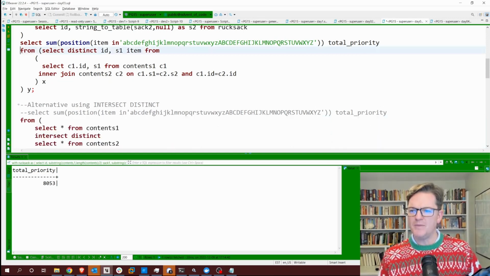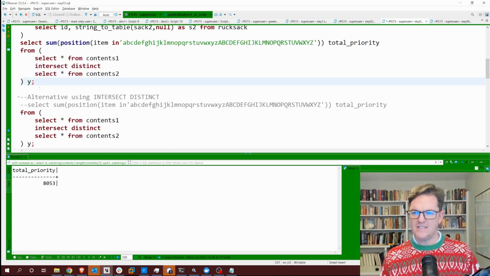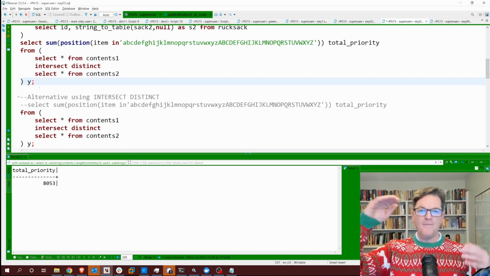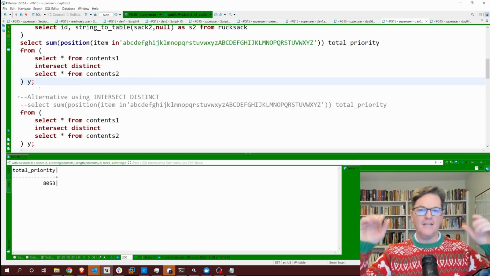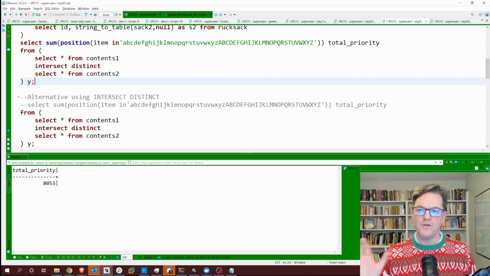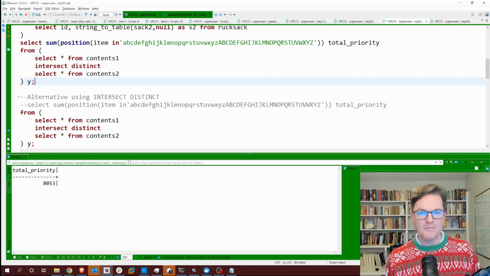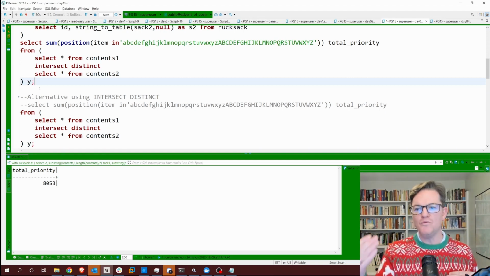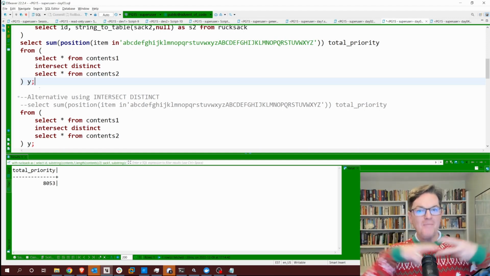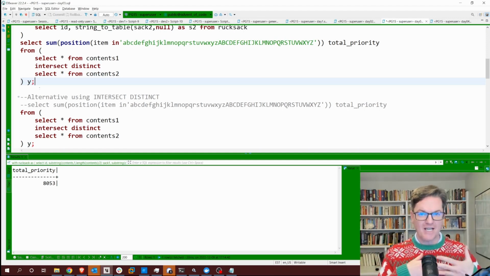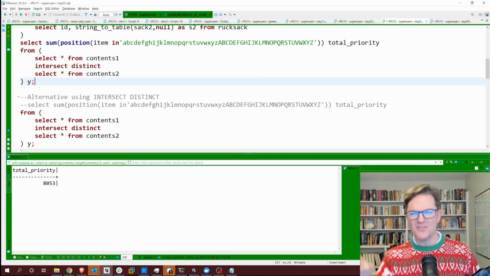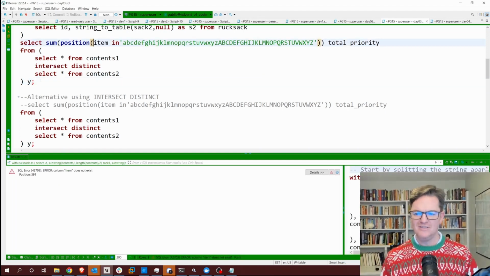And so if I were to replace this with the distinct, this intersect, which says, so I have the same rows in the same types. That's the one thing you have to know for intersect or except. It has to be the same number of columns in the same type for each column. And then we'll go row by row. And in this case, intersect says only return rows that are a match on all columns where they intersect. And so again, that would give me duplicates. And so intersect distinct does the same thing as doing that distinct. So this is just a little bit easier.